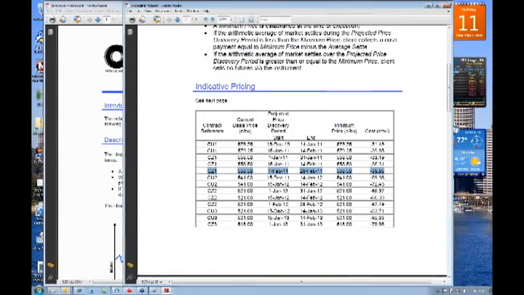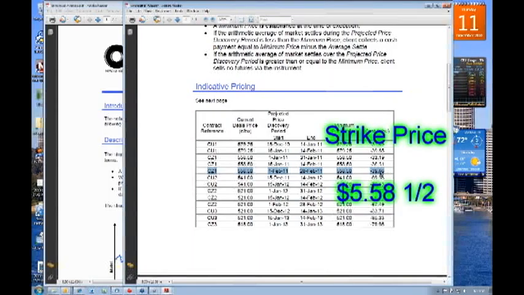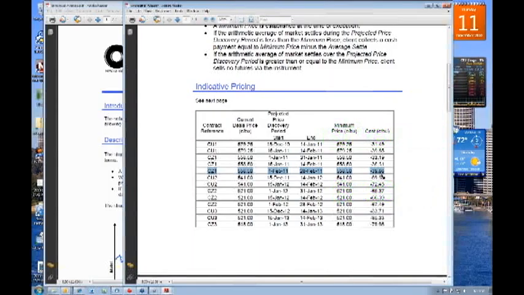It tells you that the strike price would be $5.58.5 and the cost would be 39.66 cents per bushel. That is before we add in whatever fee we're going to take, which would be 3 cents a bushel. So you wouldn't want to show farmers this screen until we get it set to where we'll build in our prices, and then the prices they see will be the actual prices that they pay.